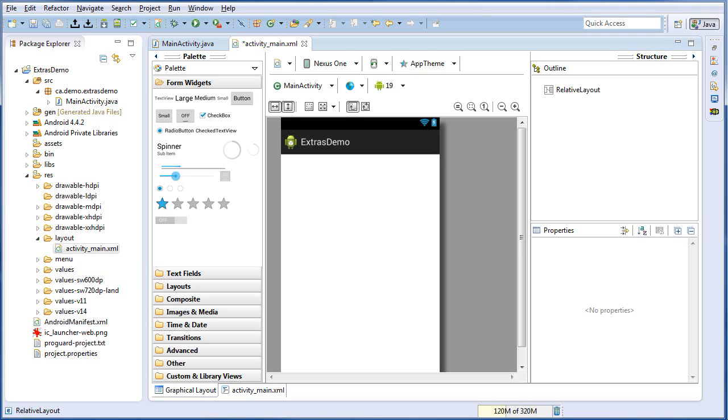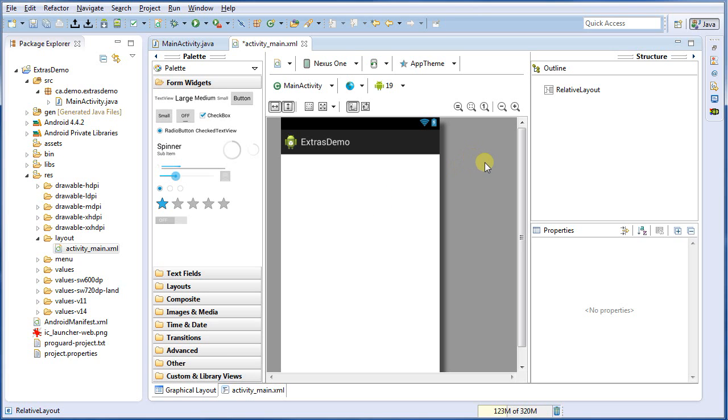Hello, I'm Dr. Brian Fraser, and in this tutorial I'm going to show how to pass data from one activity to another activity on the Android platform. Now this can be done in two ways, much like calling a function. You can call into a function by passing arguments, and then you return data with a return value. In the activity sense, everything is done with intents, and so we're going to pass data into a second activity using an intent, and then that second activity will return data back to the main activity, also using an intent.